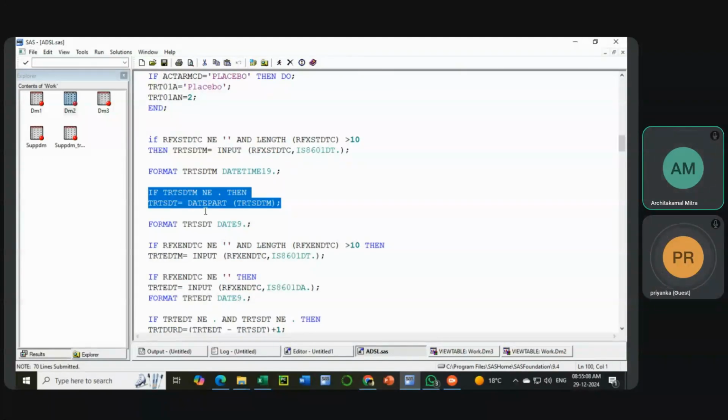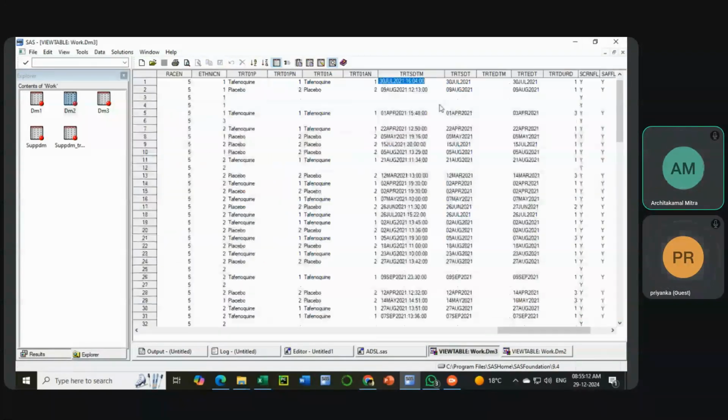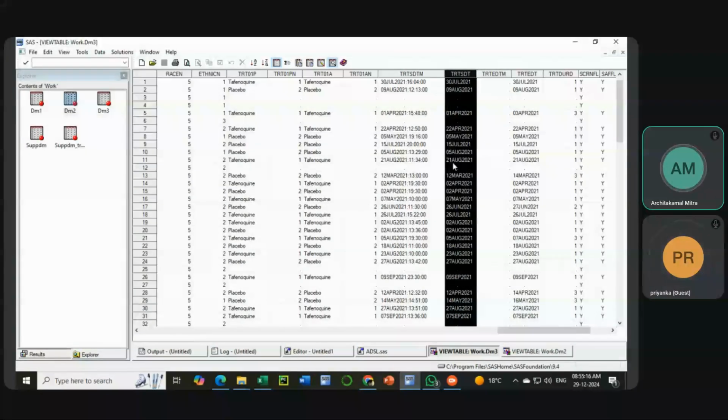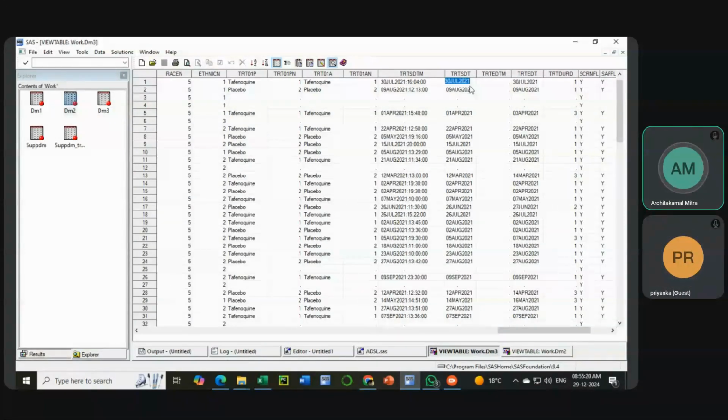Got it? And then what we are doing, we are formatting it in a date9 format. This is the date9 format here. Date9 is a numeric format, because here it's 9: 1, 2, 3, 4, 5, 6, 7, 8, 9. This is the format for ADaM.